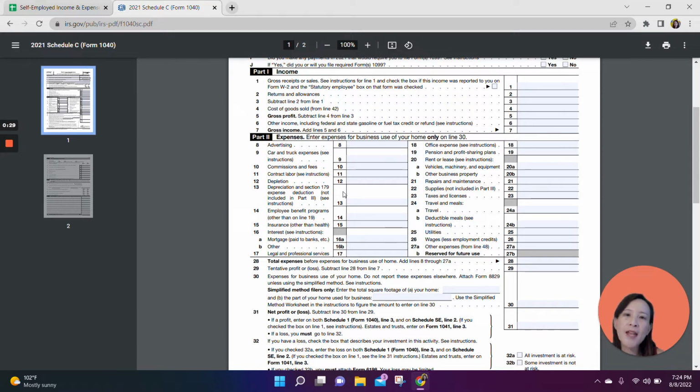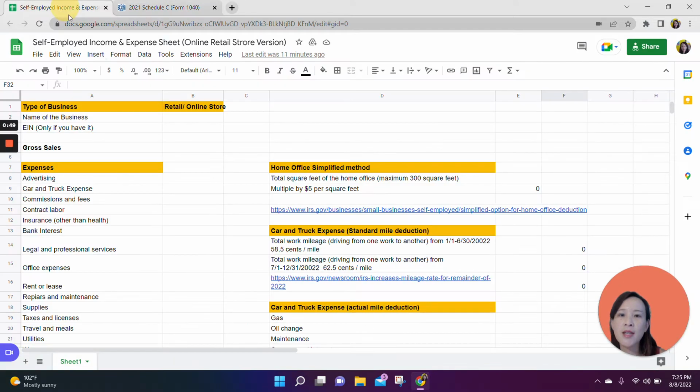If you have that at the end of the year when you turn it in to your tax accountants, they will really appreciate it. Or you can even save some money instead of paying the accountants to align all your bookkeeping things. You can simply turn in this Google Sheets here and possibly save some money here.